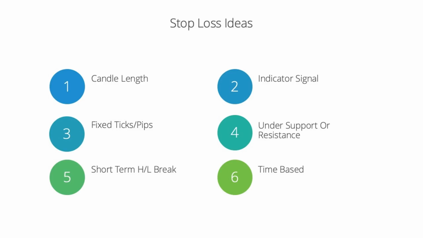So you look at that, you say it's 12 ticks, it's my biggest 1 minute candle in the last hour. If the market goes against me 12 ticks, I can be pretty sure that I'm wrong from a scalping perspective. So that's a good place to put a finite stop, or like I say, a theoretical stop of stop trading from the long side now because it's pulled back 12 ticks from the level you thought it was long. You need to reassess. The second one is an indicator signal.